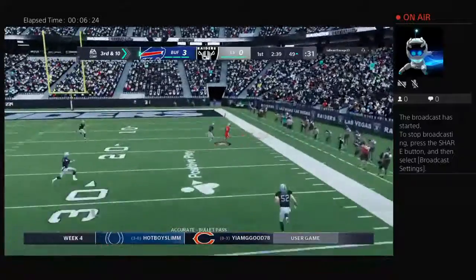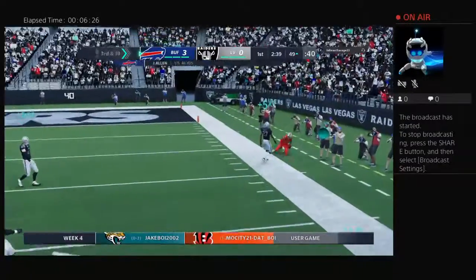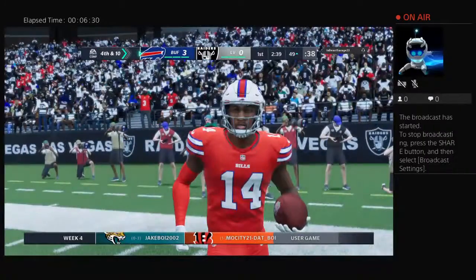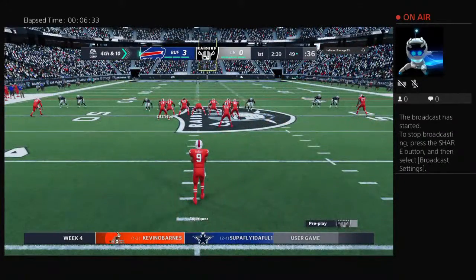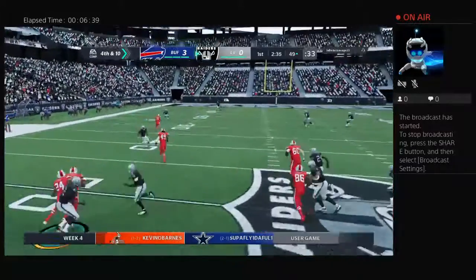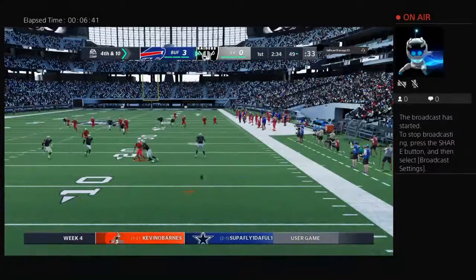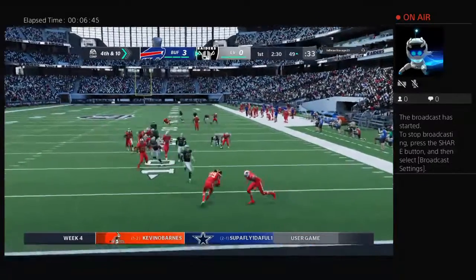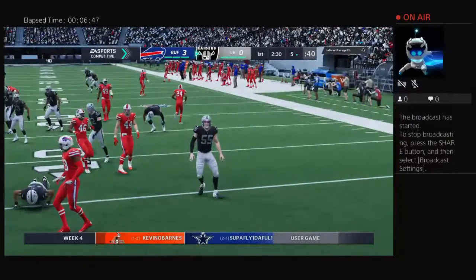Going deep for Diggs. And he's caught on the sideline, but he's not going to have a first down. They say he was out of bounds. So a big call there that brings up 4th. They certainly had good starting field position on that drive, but couldn't do anything with it after 3 plays. Have to admit that that's a disappointing end to excellent field position. When that drive started, they had 6 points that they were thinking about.